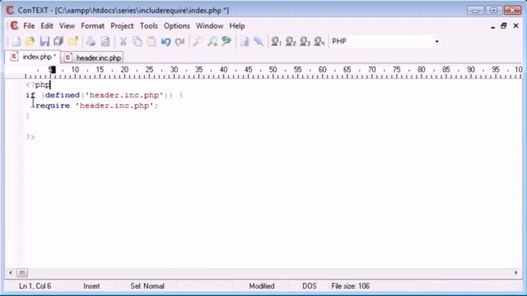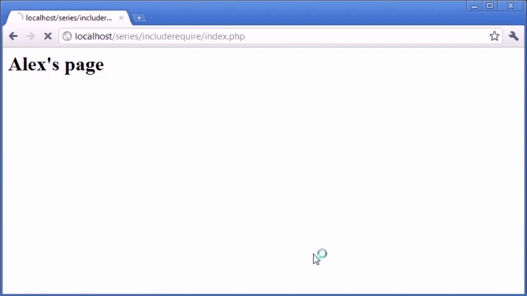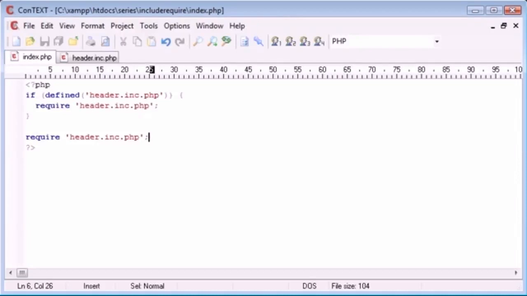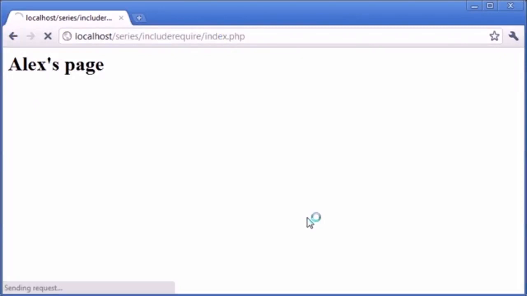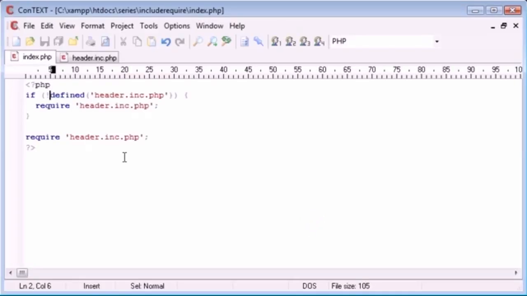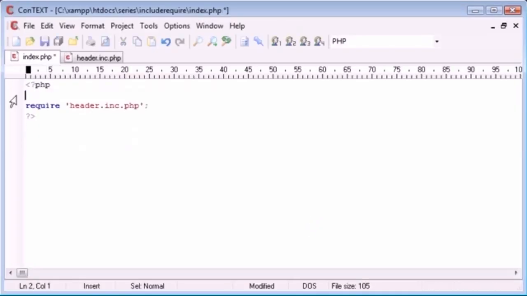However, if I was to swap them around again, so vice versa to what I already did a moment ago, and I click refresh, you see, oh no, the two aren't included. So this would now be if not defined. When we refresh, you can see that two of them come up. So forget this for now, that was just an example, but when we use the require once, we just ensure that the same file isn't required twice.